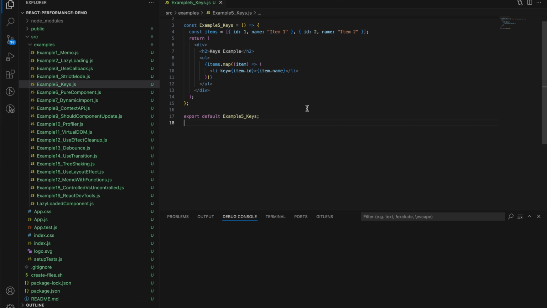Whenever you have any component where you want to render a list, make sure that you have this key set for your li, right? And why I'm saying this: keys identify list items uniquely, and it is also connected to performance. Why do I say that? Because it improves the reconciliation efficiency.